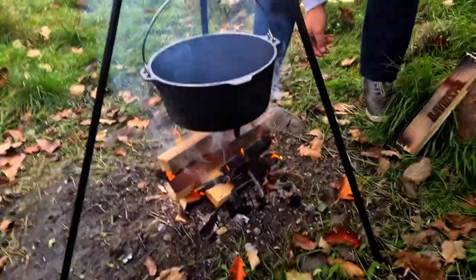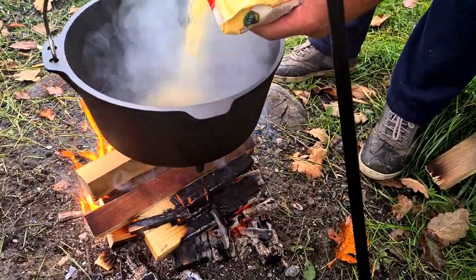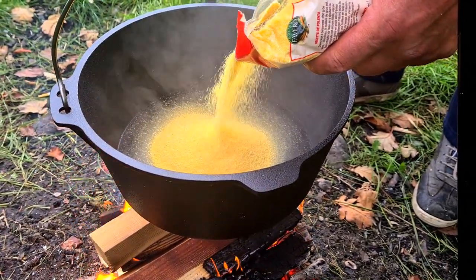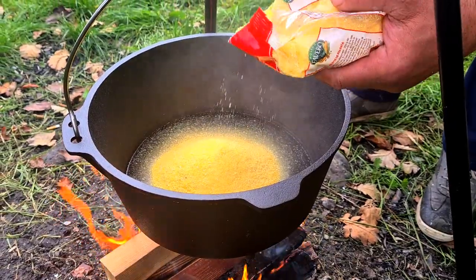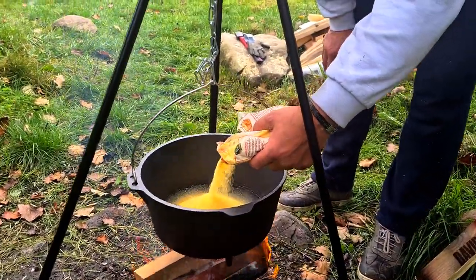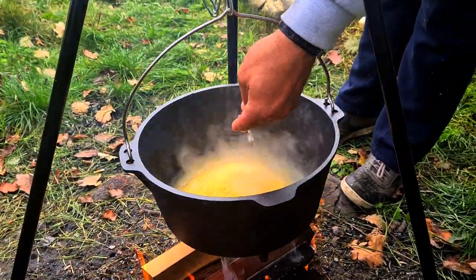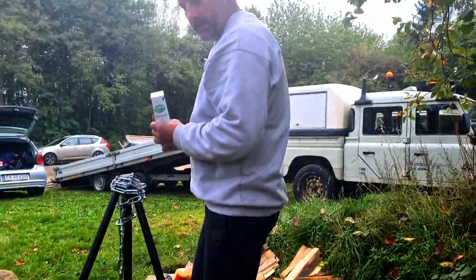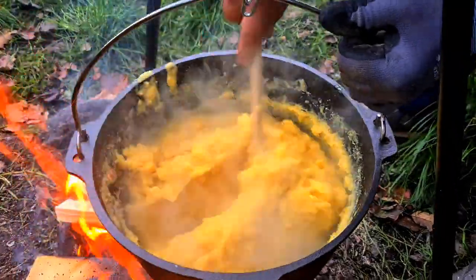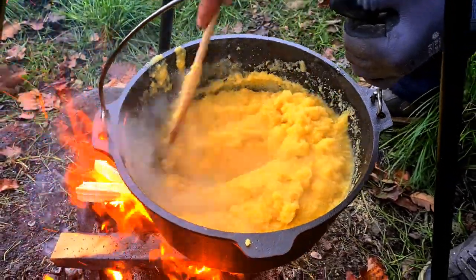Okay, so guys, it's time. Time to put the polenta. I think it's fine. A little bit more. We are synchronized. And a pinch of salt. All is looking good. Delicious.